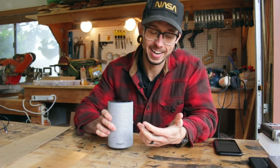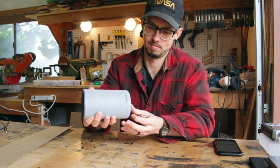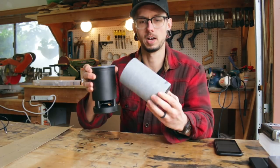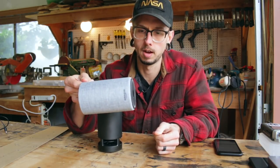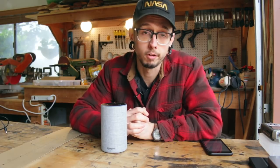One cool way that it can blend into the environment is it has these removable sleeves. So the speaker actually can come out of this little fabric shell, and you can buy different color fabrics. They even have wood grain ones. It's pretty cool. It's a handsome little speaker. All right, let's talk features.